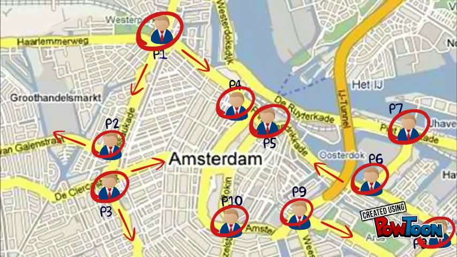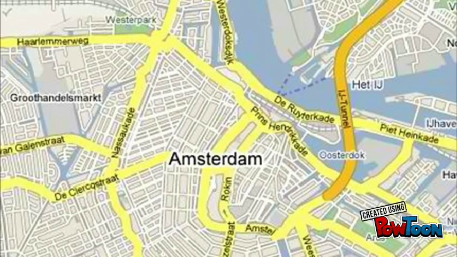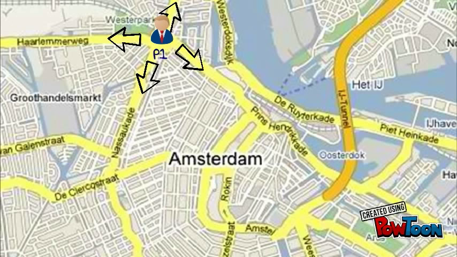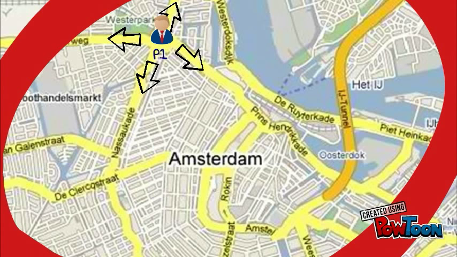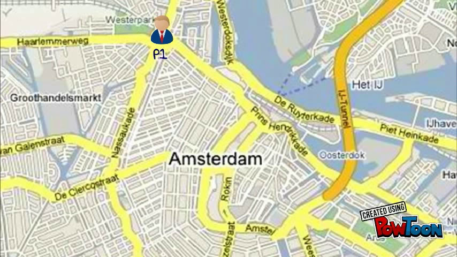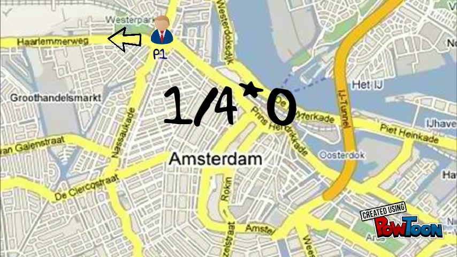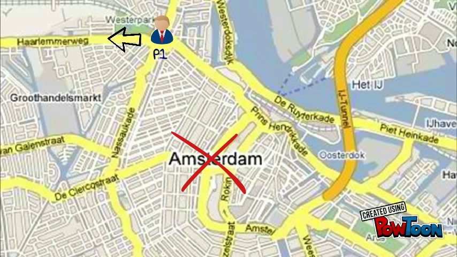To solve this using the Gauss-Seidel method, we must first transform the equations into a matrix. To do this, the tourist at point P1 has 1/4 chance of going over each of the possible paths he will take. Let's assume this map is our only scope and whoever goes out of bounds has no intention of going to Amsterdam. The tourist at point P1 has 1/4 chance multiplied by 0 if he chooses to go to the left path. It is multiplied by 0 because we assumed there is no chance of them arriving at Amsterdam at this state. He also has another 0 chance if he chooses the northern path.